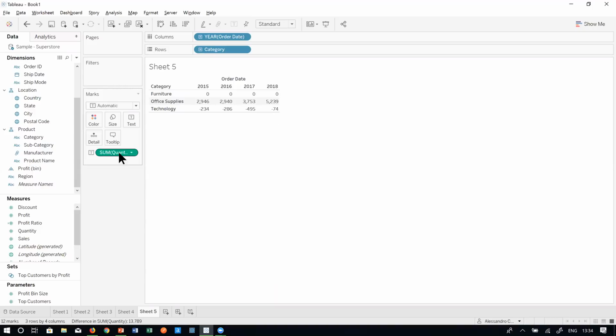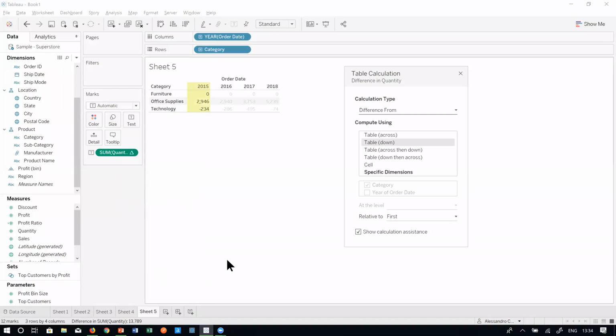But we know this is not the case. We are just calculating something that I don't think will be useful. So we're actually calculating against furniture as the first, instead of taking our 2015 as the first value. So let's change this calculation back to table across, and let's fix it using a specific dimension.